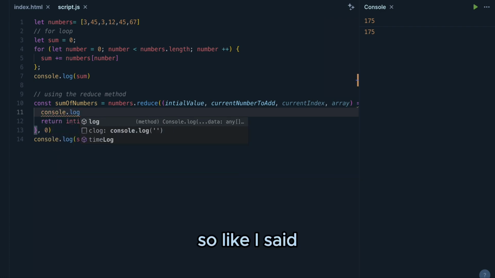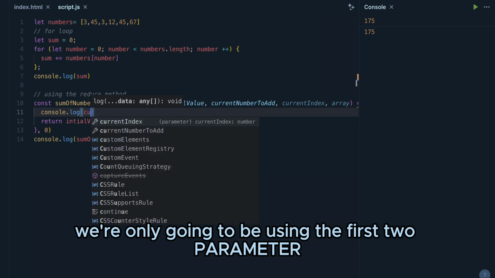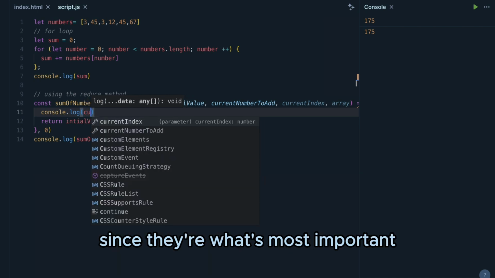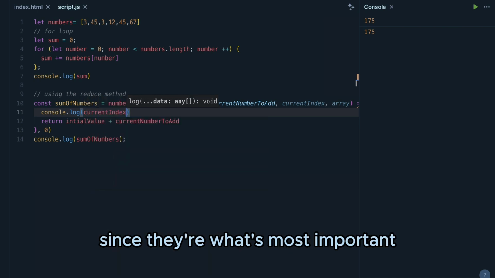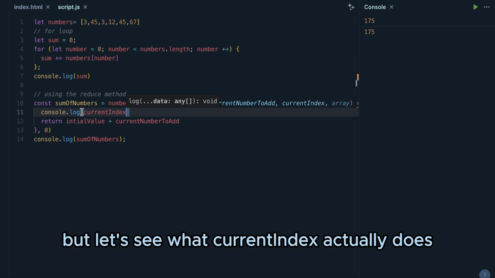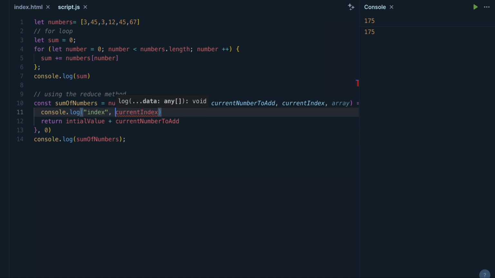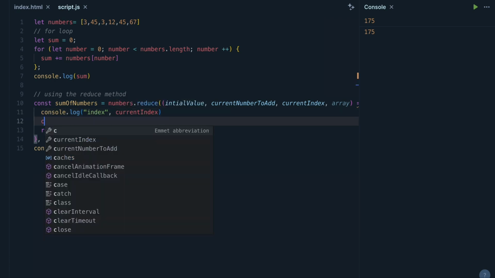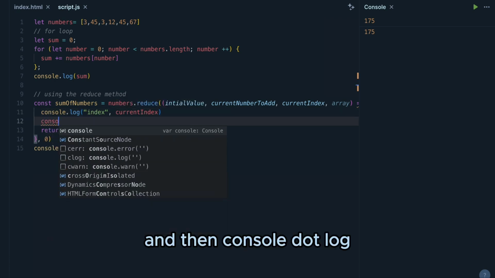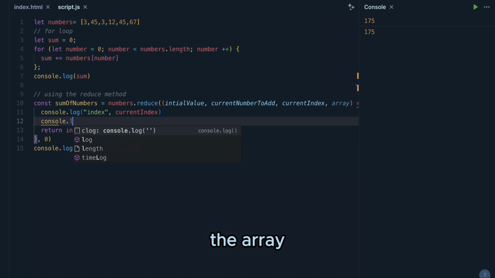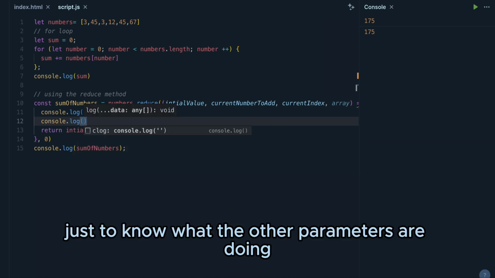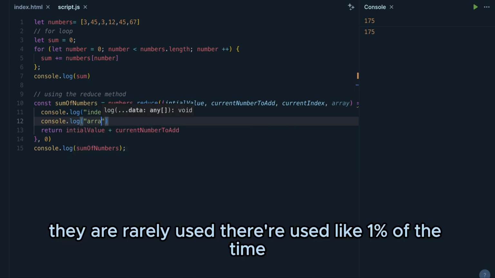Like I said, we're only going to be using the first 2 parameters since they're what's most important. But let's see what current index actually does. It just helps us get the positioning of each item in the array. And then we're going to console log the array just to know what the other parameters are doing. They are barely used, like 1% of the time.